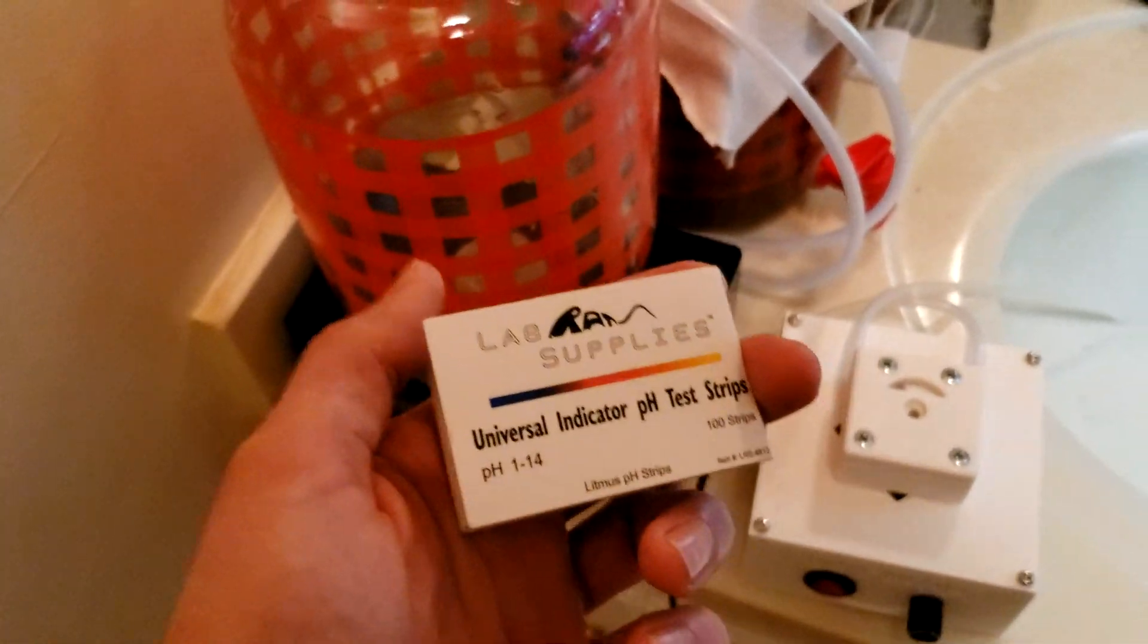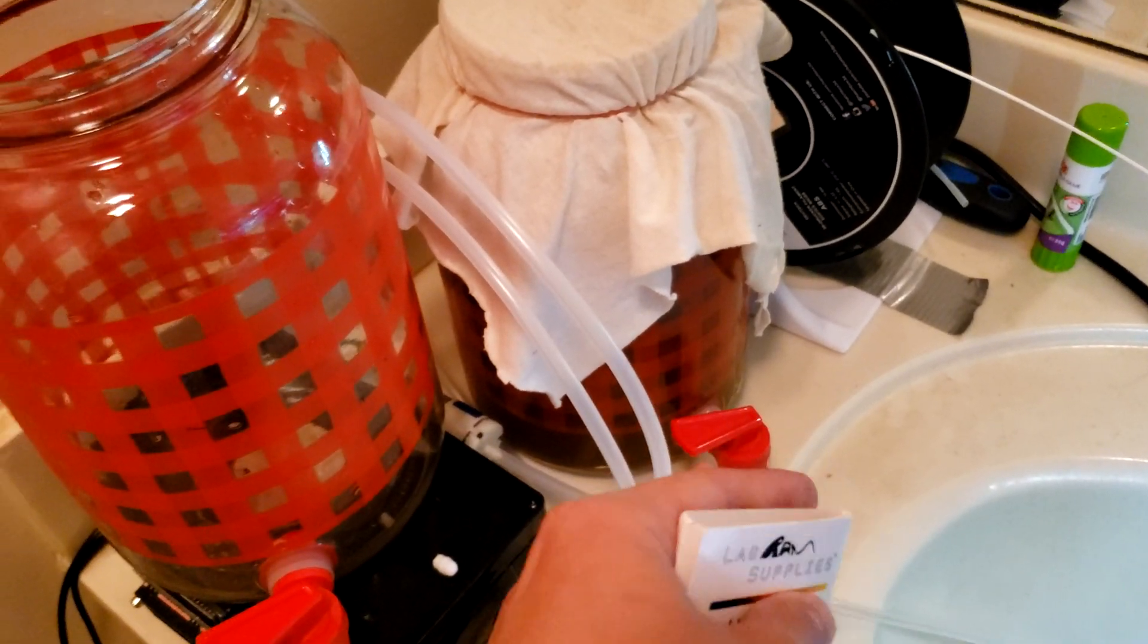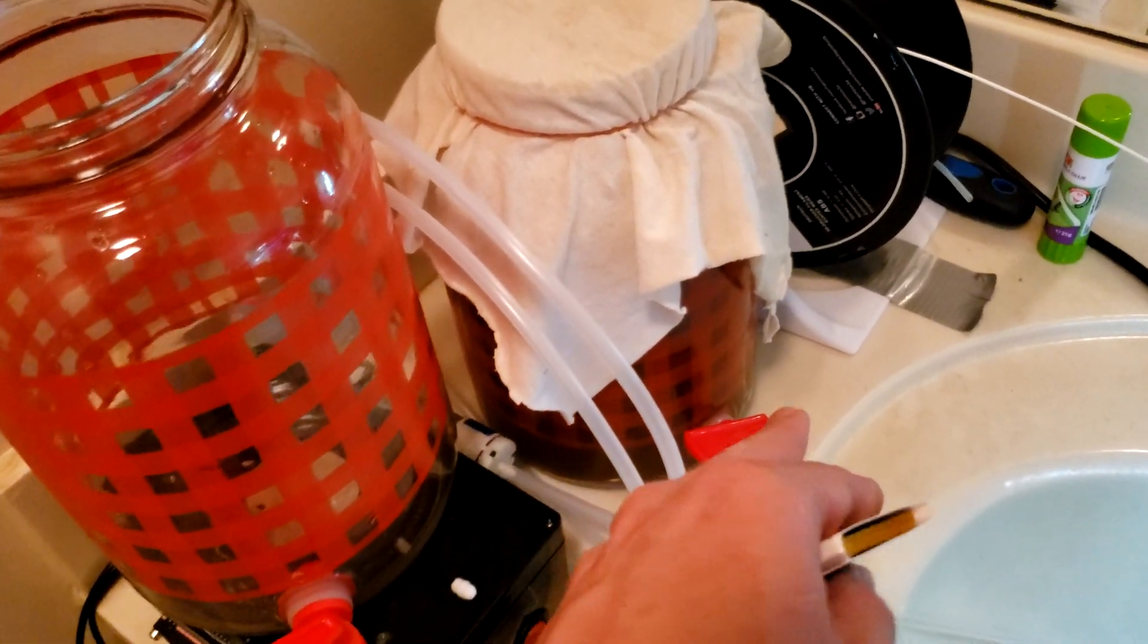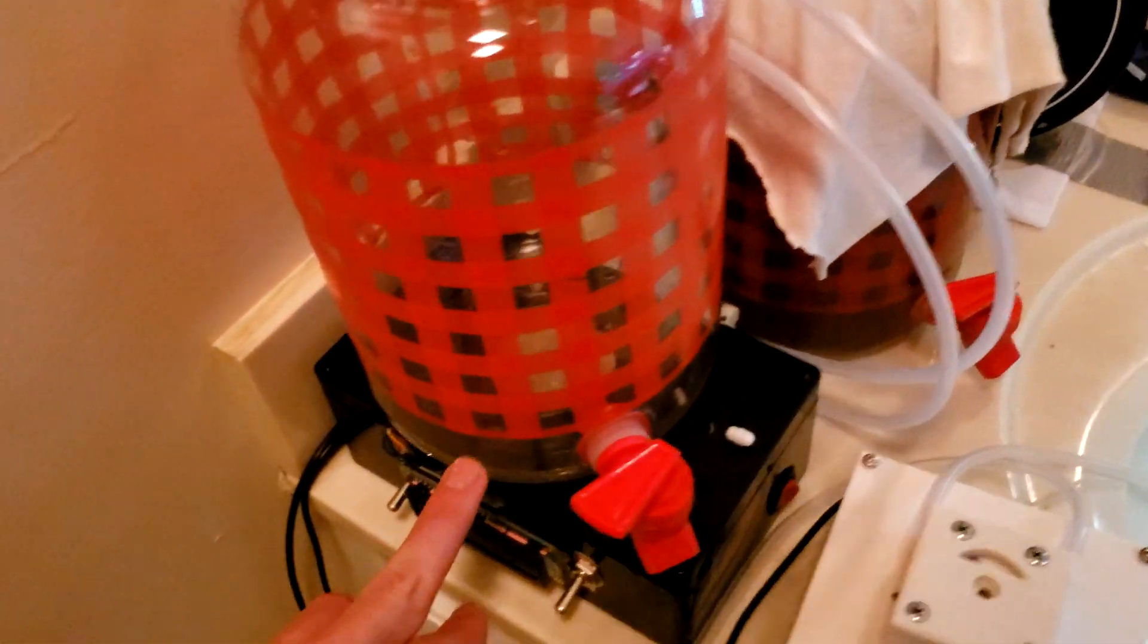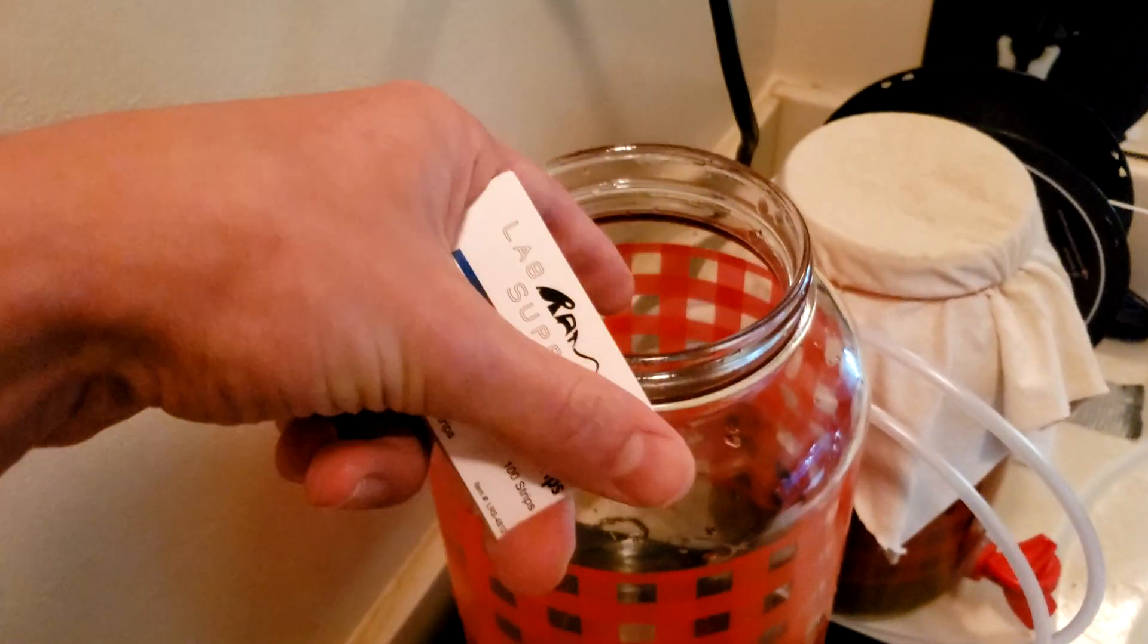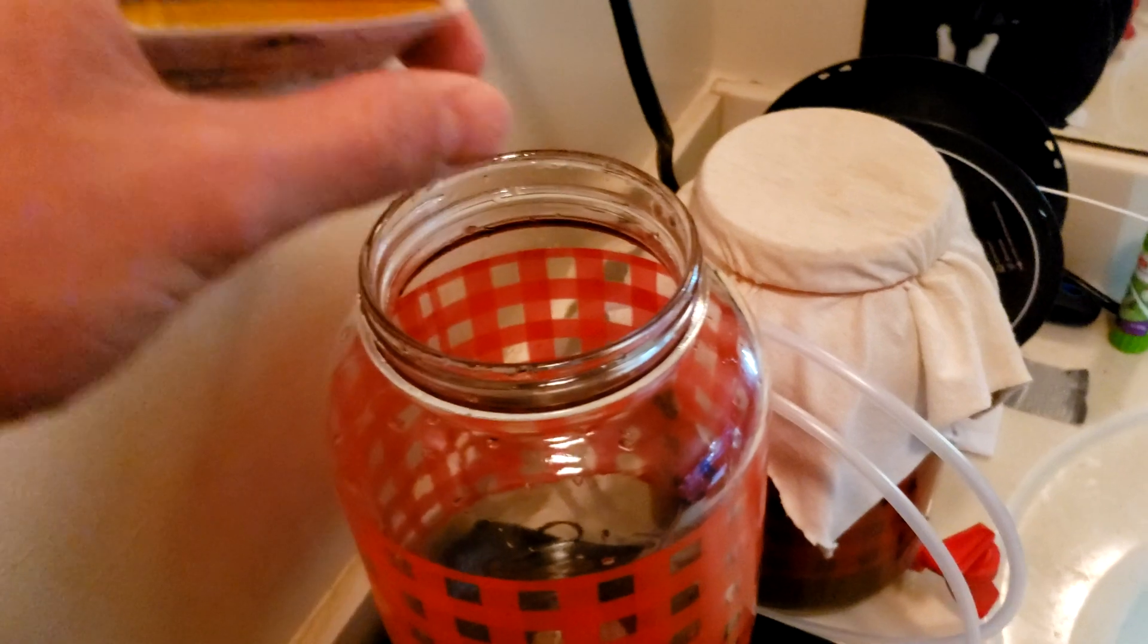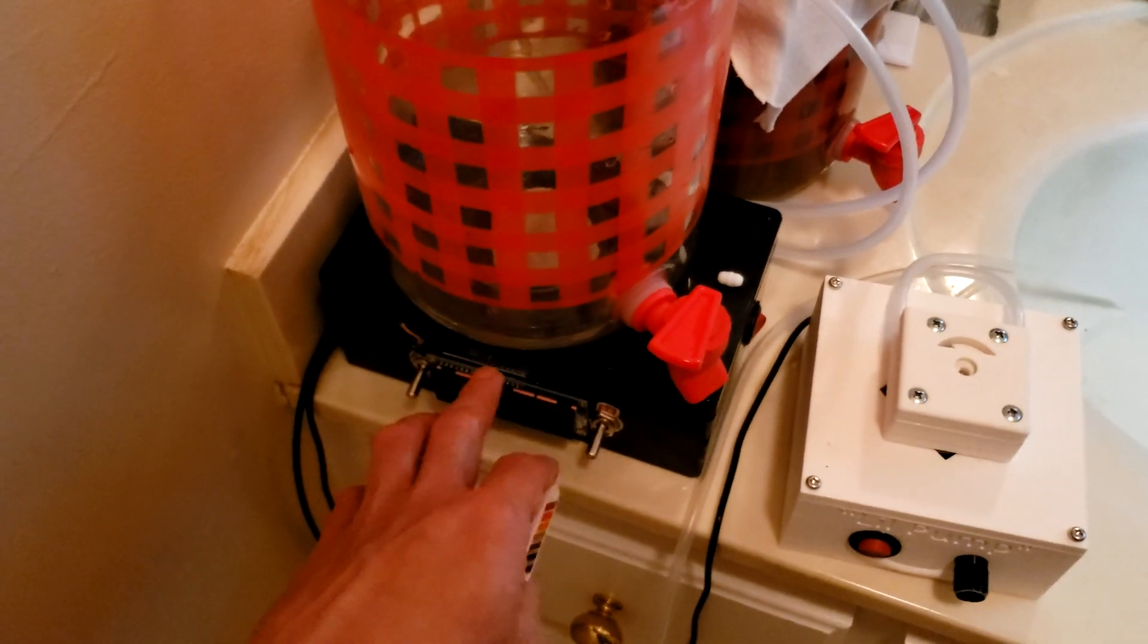Now this will give us really low resolution of what's actually going on between the two different processes, but it will at least give us an idea of what's happening. So I started this brew, I think, two days ago, so the pH should still be pretty high. I'm going to take some of this, maybe a cup or two, fill it up to probably this line, throw in the stir bar. I'll throw in the air line just so that it's blowing air into the vessel, but not bubbling it through.